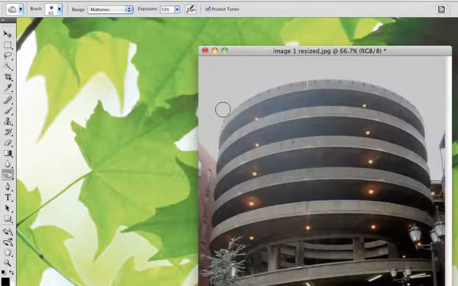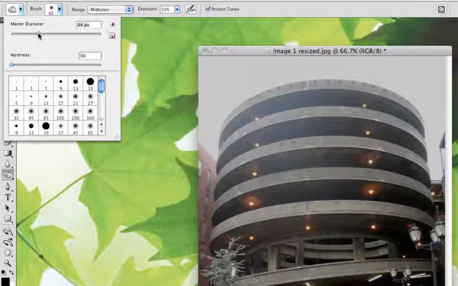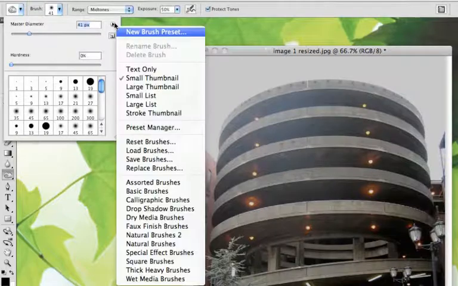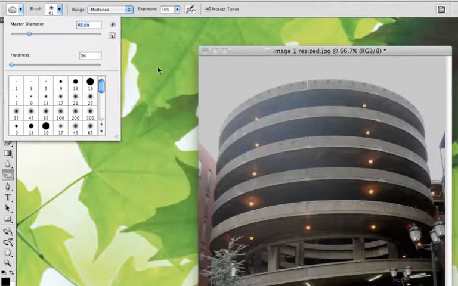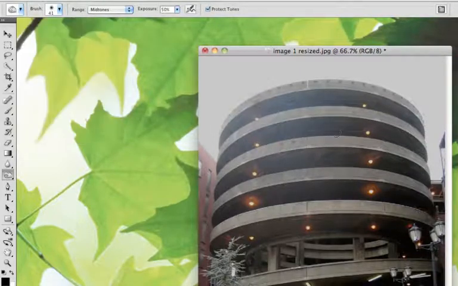I'm going to select a slightly smaller brush because it looks like my brush is a bit big. Click here, and I can drag the master diameter down to maybe 49, maybe a little bit less. Then you just drag your tool over here, without clicking, to see exactly how that worked out. Because we're burning something that's light next to dark, don't worry if it overhangs a little bit in this particular instance. You really just need to play around with these and see what works best. Over here you can also select from different types of brushes, but in my opinion, for this tool, this is perfect right here.